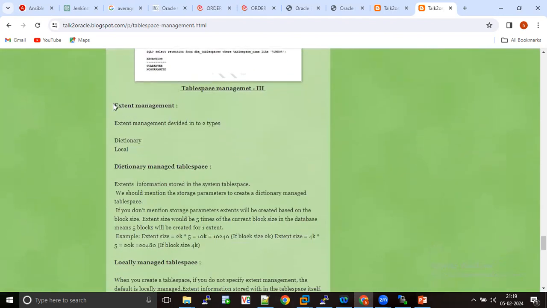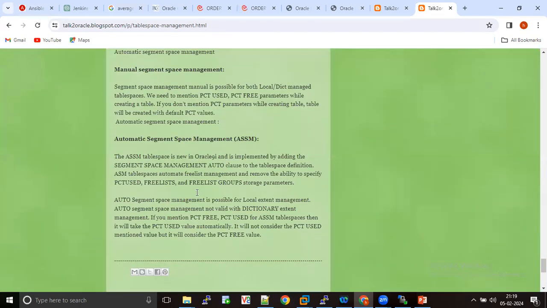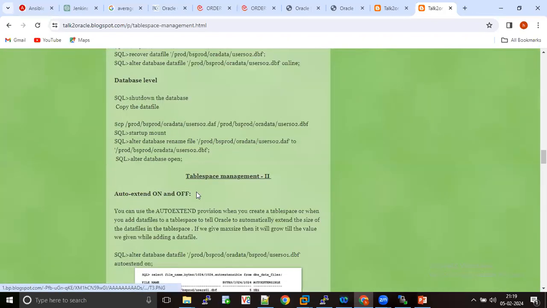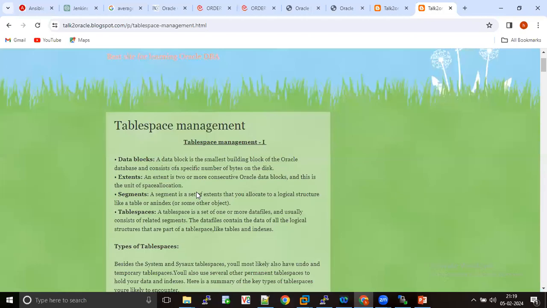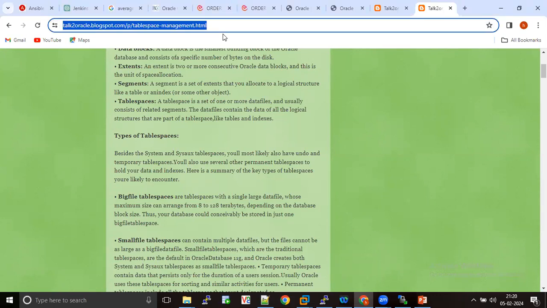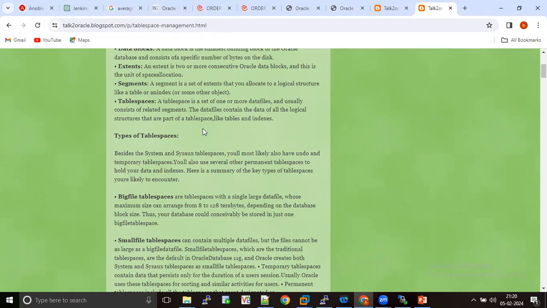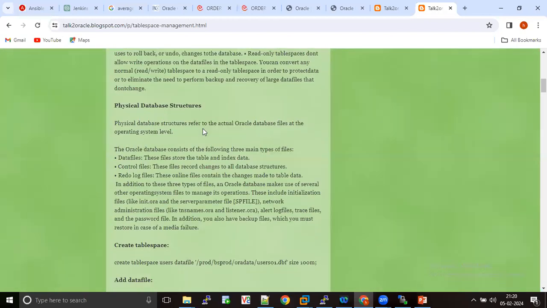So there is a concept called extent management. Okay, segment space management. So we have to read this blog carefully and learn some other stuff to understand more. Okay, what are the concepts which we are using in real time? Everything is covered from my side. But some more theoretical content you need to learn from this particular blog. You have to read it from here, without missing. So 60 to 70% is covered from my side.